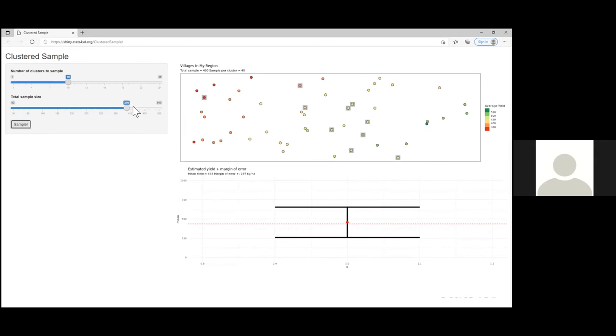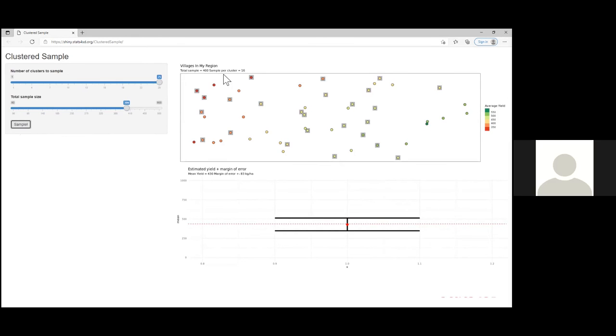If I keep this 400, my estimate of 400 of my sample size, but maybe now let's move to 25 clusters instead of 10 clusters. So if I have 16 samples per cluster rather than 40 samples per cluster, hopefully you saw what happened to the margin of error around that estimate. Suddenly we have much more precise results. We're getting something which is almost exactly on the theoretical correct answer every single time I do the sample, even with just a sample here of 400.